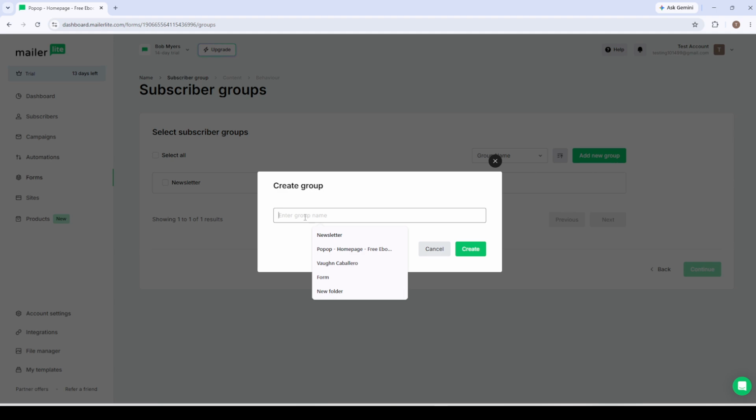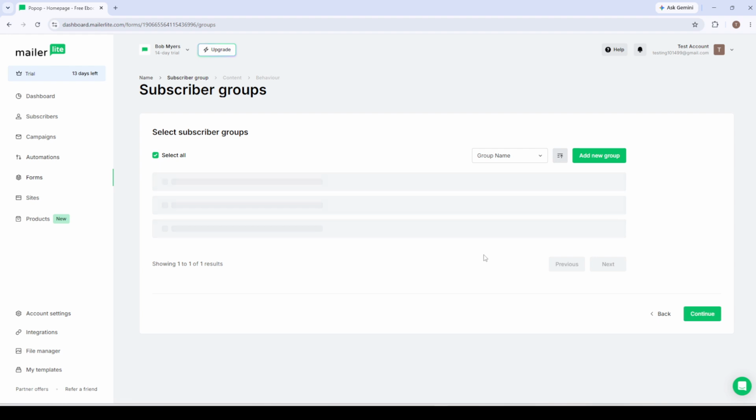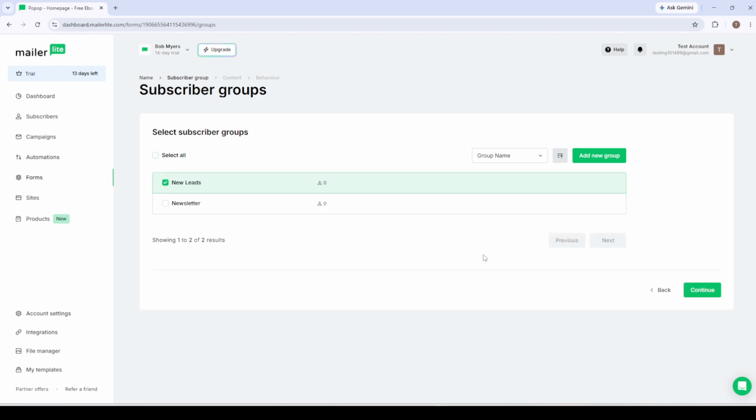A valuable best practice to keep in mind here is to keep your groups specific but not so narrow that you end up with hundreds of tiny groups that are hard to manage. For example, if you have 5 different pop-ups, all offering the same free ebook on different pages, you might be better off using one group for all of them and relying on a custom field or a tag to track which page they came from. But if each form has a different offer or a different goal, a dedicated group is absolutely the way to go.